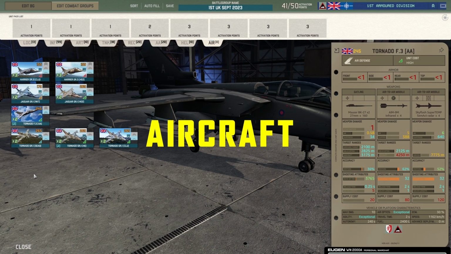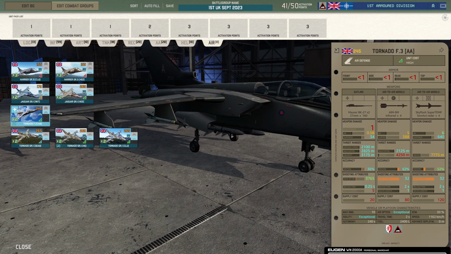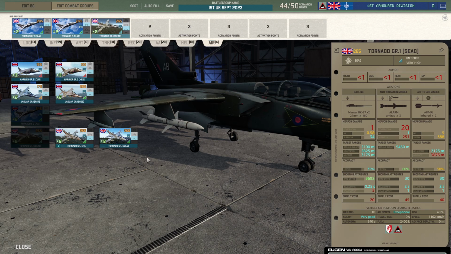Okay, aircraft. Fairly straightforward, for me, I think anyway. I'd take Tornadoes x2. In terms of their price versus capability, they're probably one of the best jets in the game. A few people say this. It's not just me making that up, by the way. They're a very good price, and they have reasonably good stats. They're a good unit.